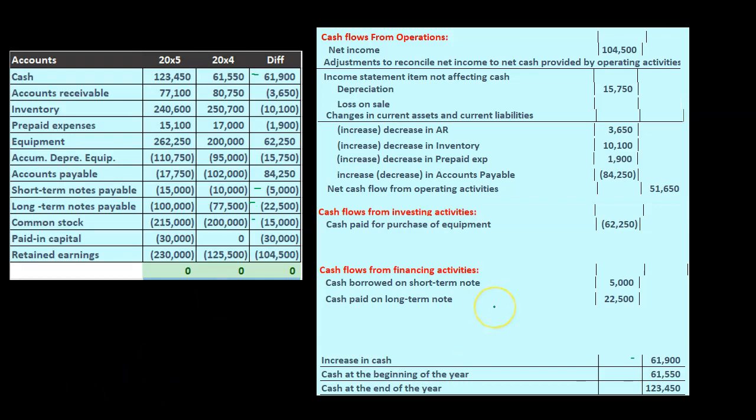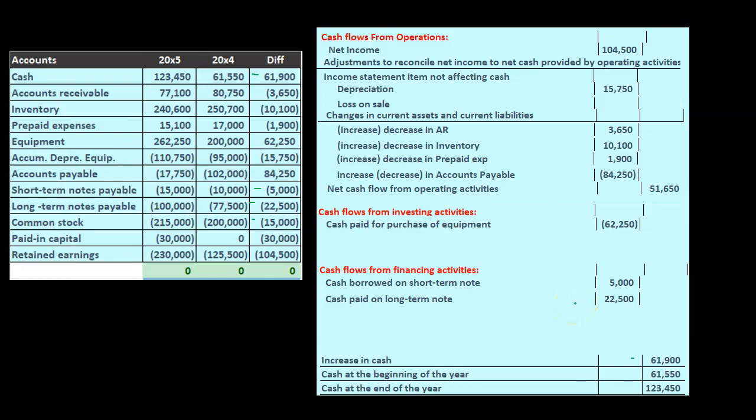Now, what are some things we're going to look for when that happens? We're going to go through the GL and look for any loan that happened, and we're going to say, what happened here? Is it just a line of credit? Did we just pull out another $5,000 line of credit that we're going to pay back in the future? Or is it more complex than that? Did we make payments on it? Possibly, did we purchase equipment and finance equipment? That's going to be more complex.